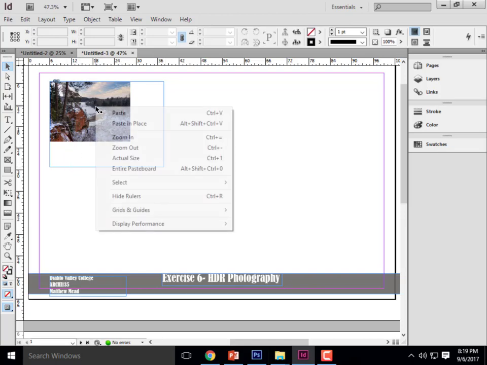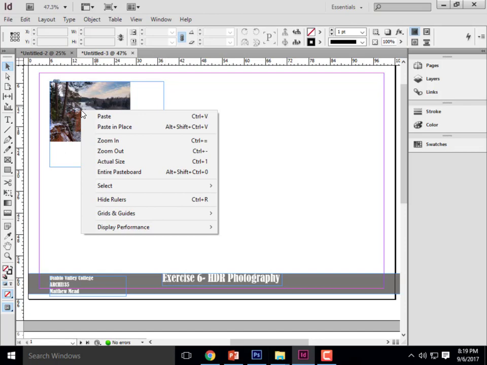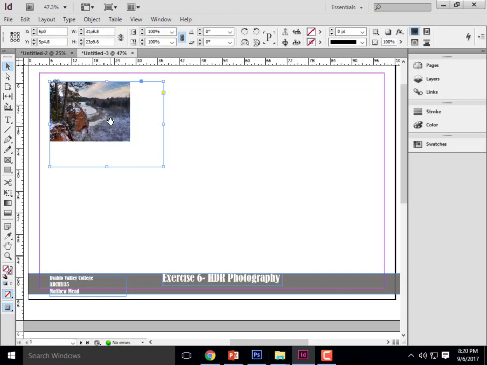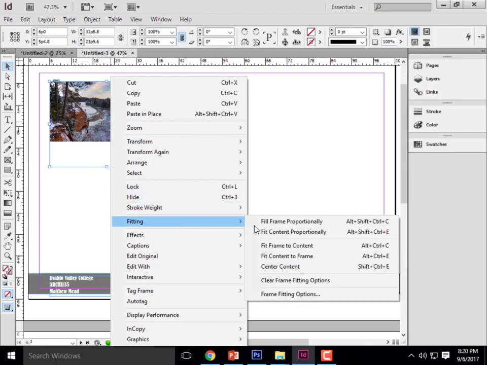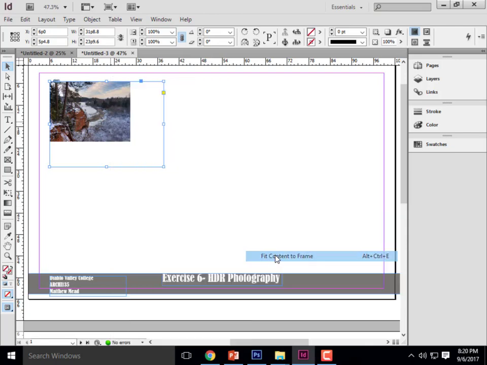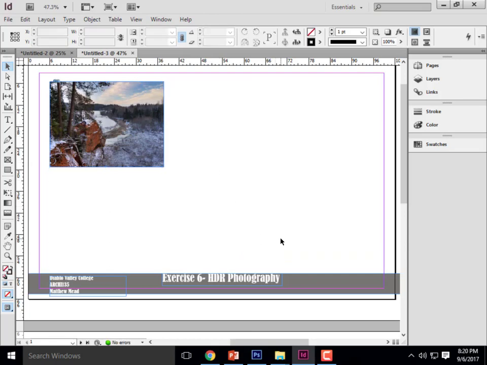If you click on the image first, then right-click, go down to Fitting and click Fit Content to Frame, that will fill up the frame that you created for that image.